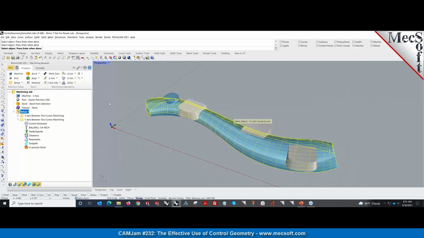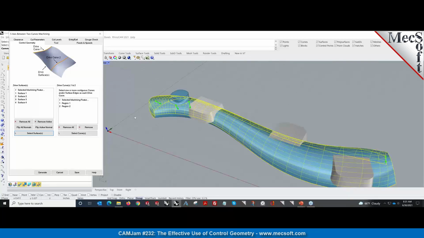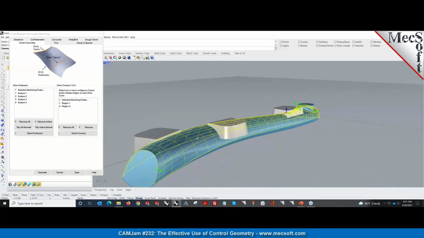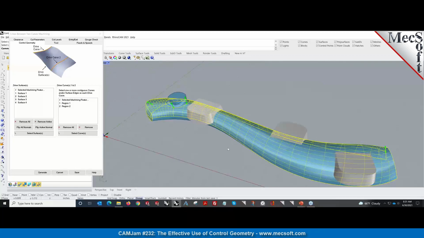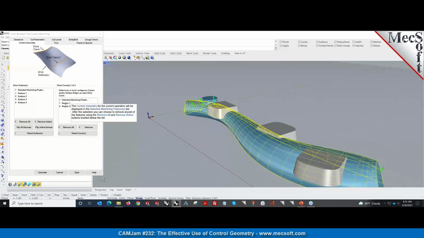Okay, once I do that, the other important thing in surface normal or surface machining is that you have to define the tool axes, the surface normal, and make sure that they're pointing the correct way. As you can see, the surface normals are all pointing down. So I'm just going to do flip all normals, which allows them to point upwards. This basically defines your tool axis vectors to say I'm coming from the top to machine rather than coming from the bottom to machine. That's what it does. Okay, and then I've selected these two curves as flow curves for machining.